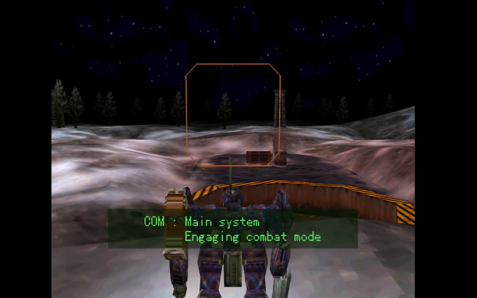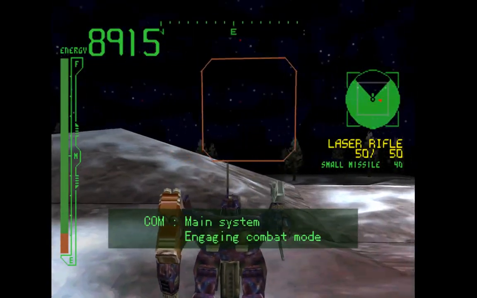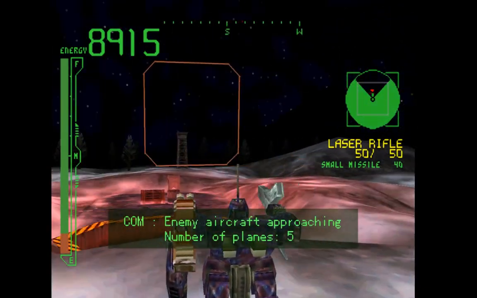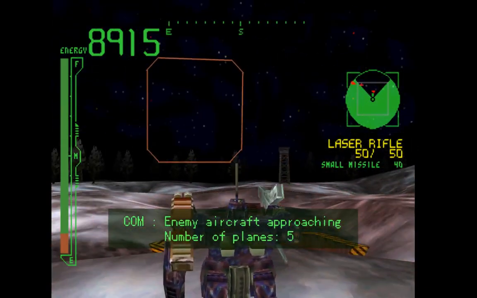Main system engaging combat mode. Enemy aircraft approaching. Number of planes, 5.